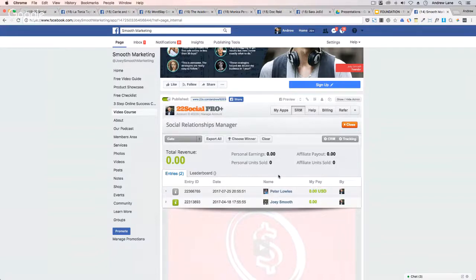So I'm glad he didn't complete the purchase. We would have had to refund him. But basically, he got to the sales page and didn't buy. So you have that gray box here. And you can click that and open it up. And you can give him manual access if you wanted to. So like Joey here has access, even though he didn't pay.